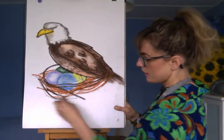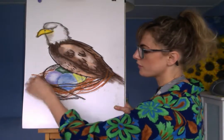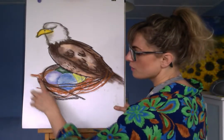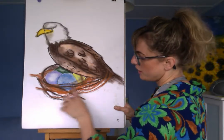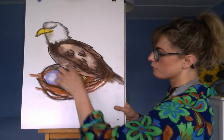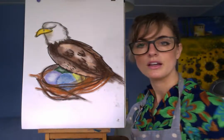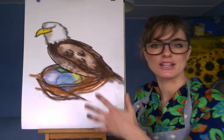Then once you've done the nest, and if you feel you have to do more of the nest, that's fine. But you want to just get your one little finger. And if you're a bit older, you can add more detail. You can just think to yourself, right, okay, I like him looking more fluffy. So you can make him more fluffy by putting more fluffy lines, or you can make a crazy kind of colour for him if you like. He doesn't have to be this colour. He could be a blue. He could be a blue eagle or something.